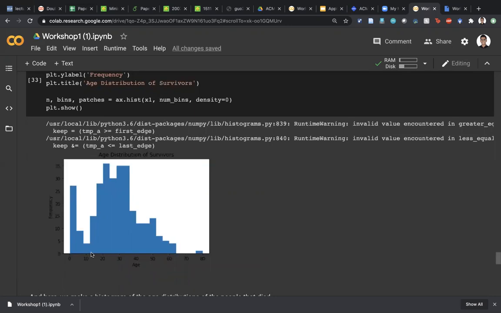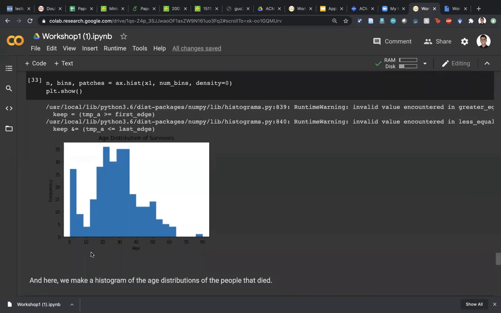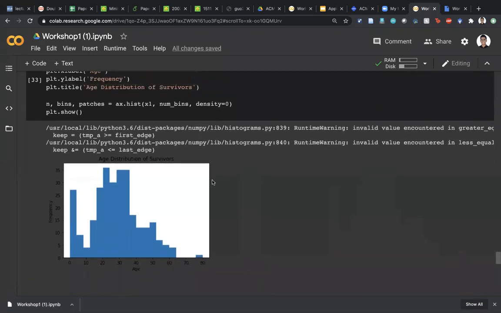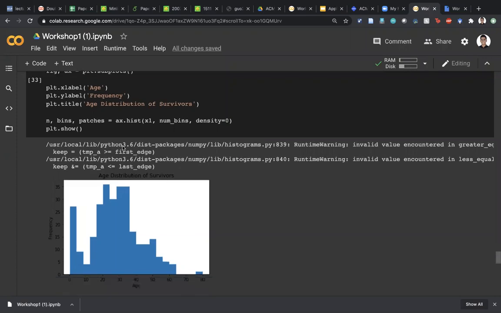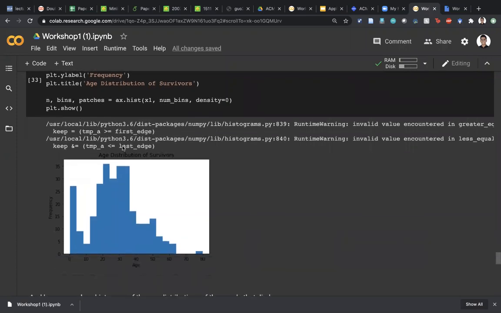So increasing the number of bins essentially gives you more information, but might make it hard to visualize. So depending on your use case, you might want to vary it. Honestly, the syntax for plotting is a little confusing. So the best way, like I keep saying, is if you want to make any plot, just Google how to do the plot and see if you can modify it to fit your needs.